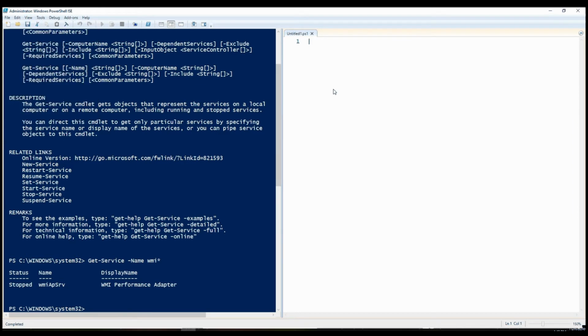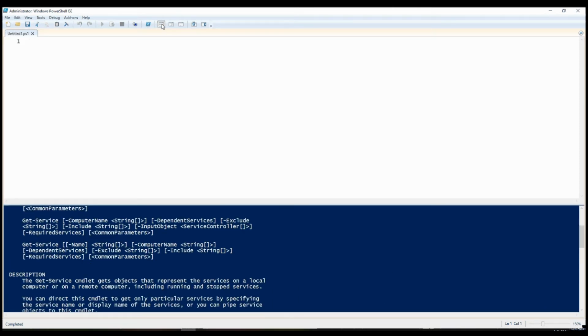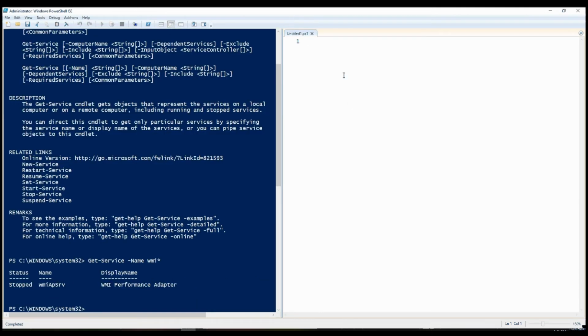All right. My preference while using PowerShell ISE is to have my window arranged like this. On the left hand side, I would like my command console, and on the right hand side, I want my scripting console. You can switch it to a different view by clicking on this button. By doing so, you will be switching to the scripting pane on top and the command pane below. But I would prefer using it like this.